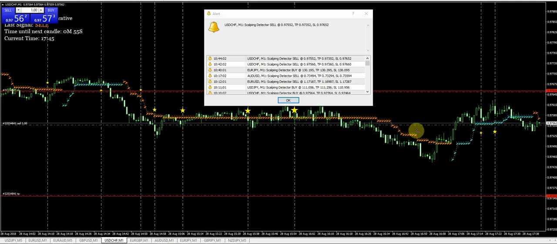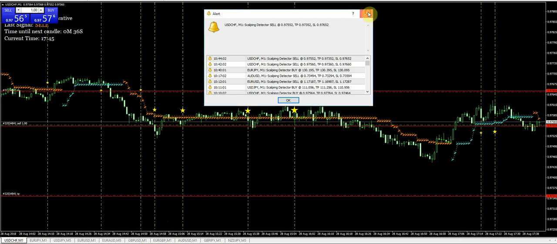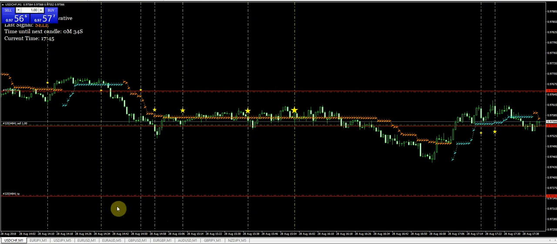And I always just like to add these little lines here, just in case we get a quick move in one direction or the other. So we're now in USD Swiss franc and I believe Euro Japanese yen. Yes. Just move those two over there. All right, I'll come back once we get some movement in one direction or the other.